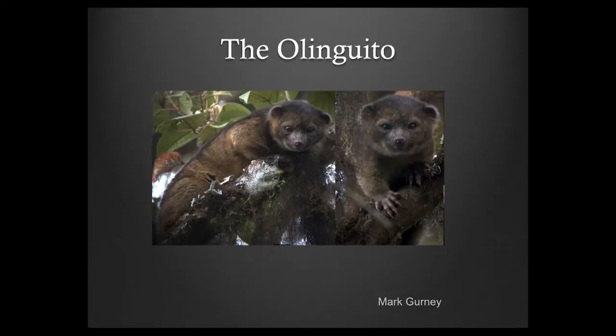As far as we know, they're only found in Ecuador and Colombia, and we were able to map out where we think they're found. Here's a picture of the Olingito. This one here is a lowland Olingo — not the new species. And this is the Olingito: it's got much longer fur, and it's reddish and tinged black. Amazingly, this picture was on the internet before we did our study. When we were Googling 'Olingo in Ecuador,' we found a picture taken by a birdwatcher named Mark Gurney at a birdwatching lodge named Tandipata. We looked at it and said, 'That's the new species — that's the Olingito.' The person had identified it as an Olingo, but it took an Olingo-trained eye to recognize it.